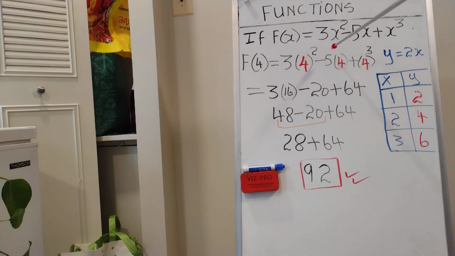The other example, we can take a table like this one that we are having here. And this is y equal to 2x. In other words, when we substitute 1 for x, we are going to multiply 2 times 1, which then the output will be 2. And if we substitute 2 for x, it will be 2 times 2, and the output will be 4.